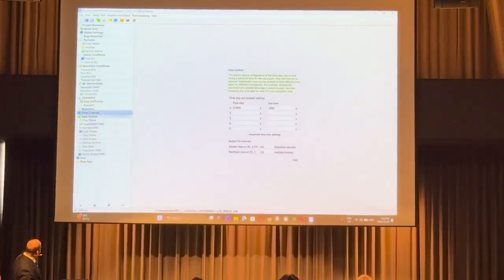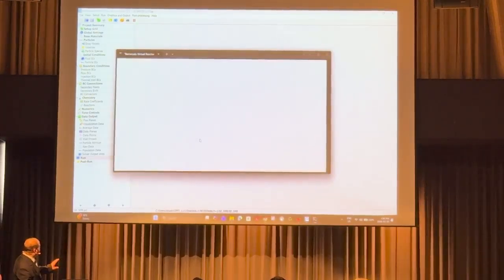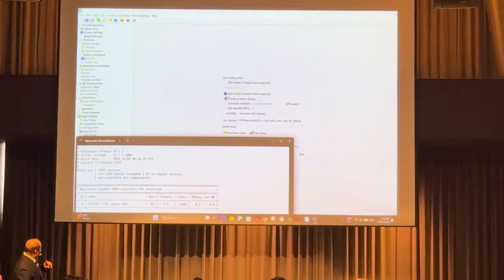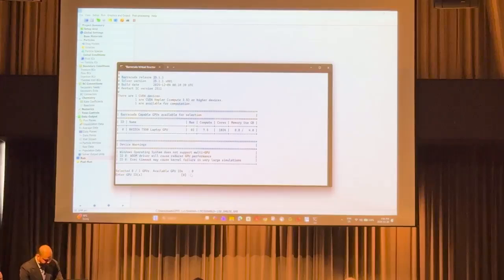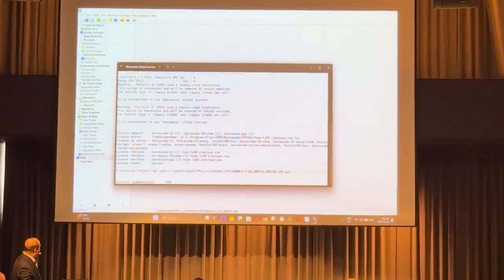All right, with that, I'm just going to come over here. There are some basic time controls and so on, but in the interest of time, let me just click on Run Solver. As I said, the simulation is already set up for you to run. Now I happen to have one GPU on my machine, so I'm going to use it by clicking on this GPU panel. But if you don't have it, that's okay. You can uncheck this. If you have CPUs, you can use CPUs as well. All right, so let me just do this, and it's going to start running the file right away.